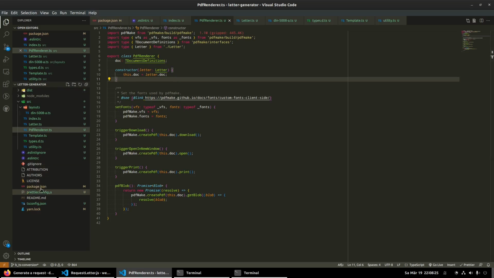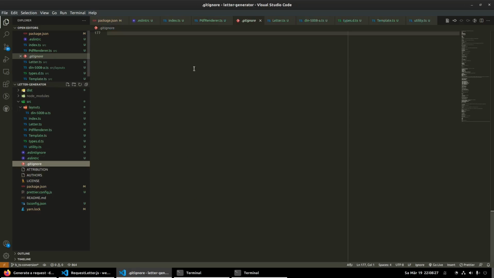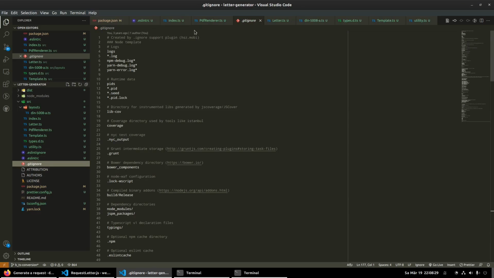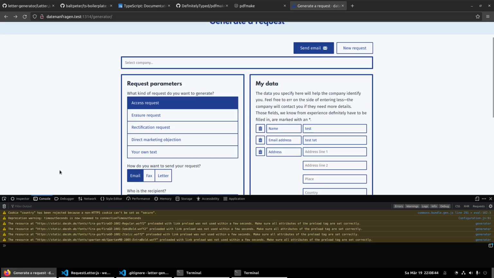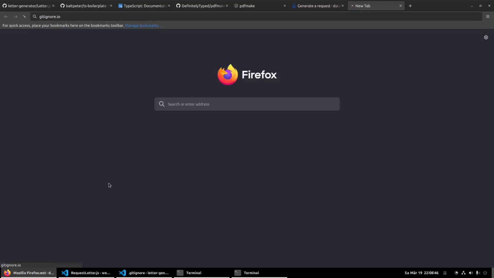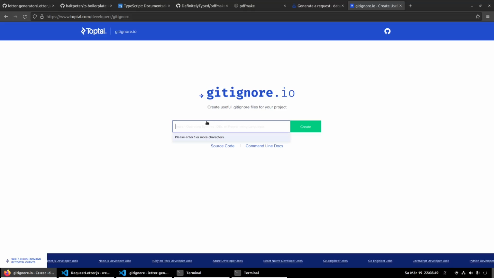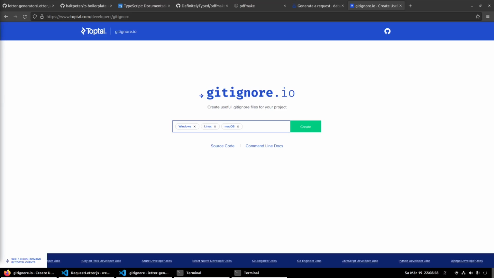Yeah, I think that. Oh, wait. I see the dist file isn't git ignored. Oh, that's a very old git ignore. Do I care? Okay, I do care. Let's make a new one. So I want to exclude Windows, Linux, macOS. Actually, I do have a template for that. This one.